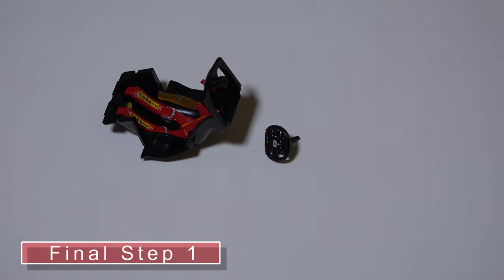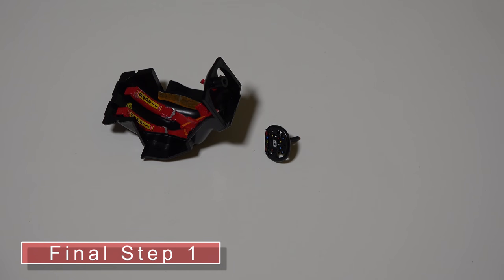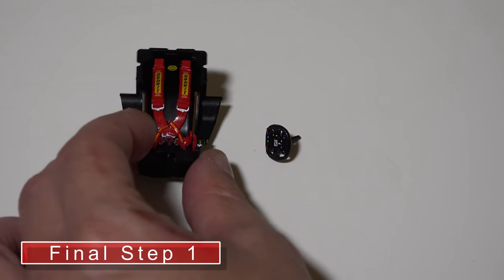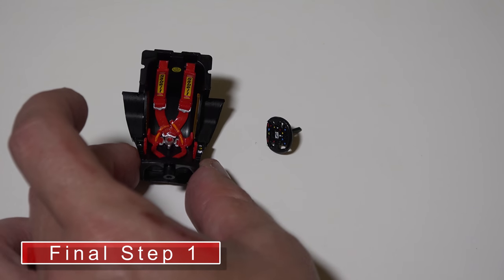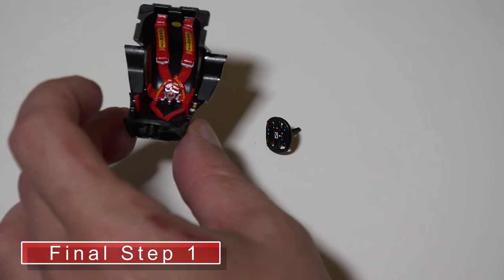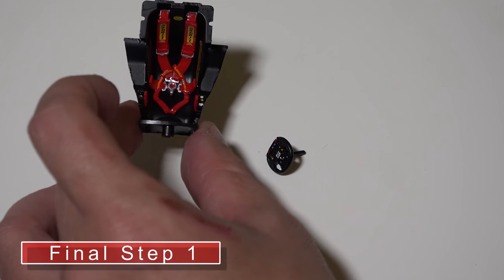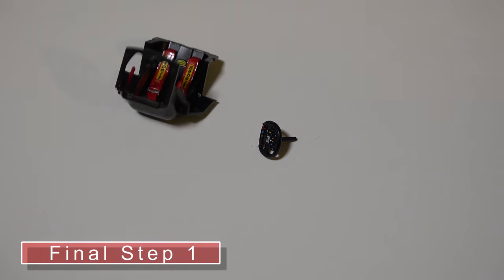Tamiya does pretty well giving you colors to paint the car, but also use reference photos. All I did was a Google image search — I searched '2001 Ferrari cockpit' and got real-life reference photos as well as photos of this exact same model that other folks have built. I could see how they handled the buckles and added a few extra details. If you want to get very detailed, most of this should actually be carbon fiber, so you could use small carbon fiber sheet or print something up to achieve that look.